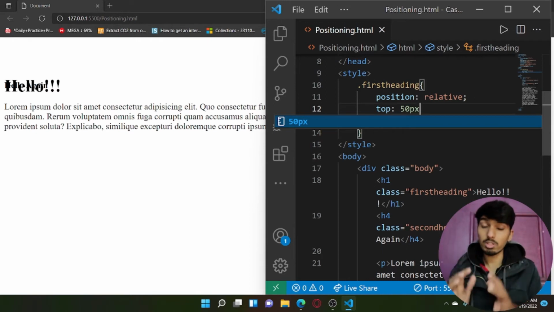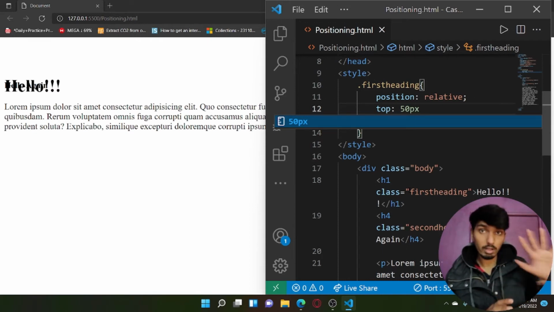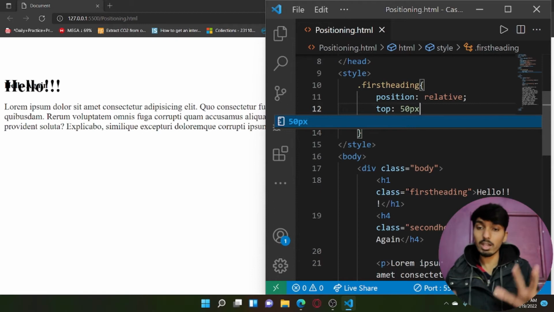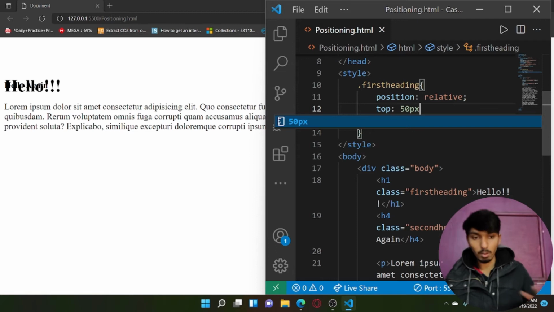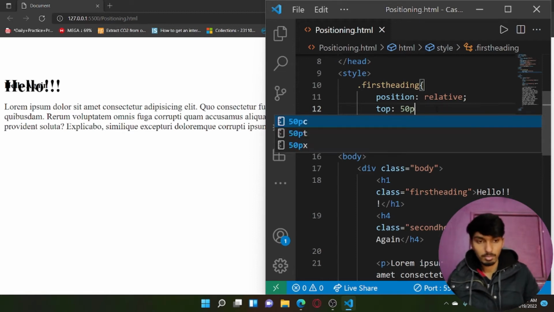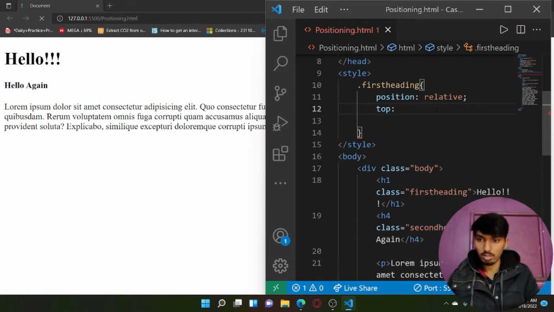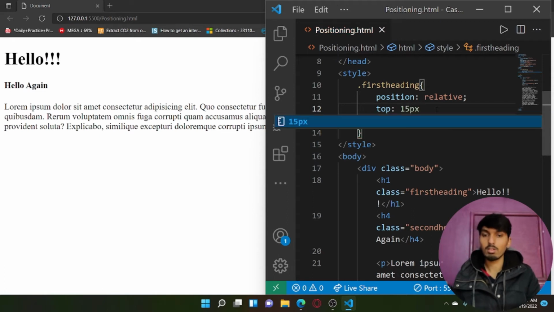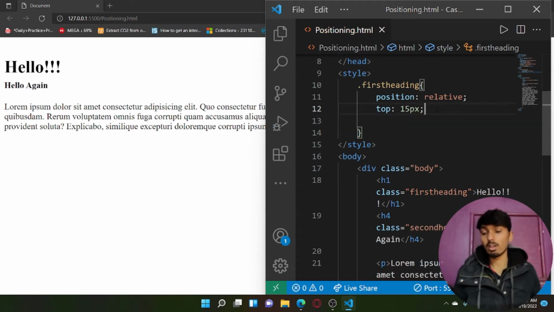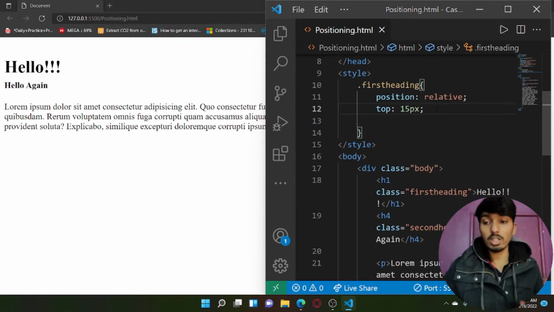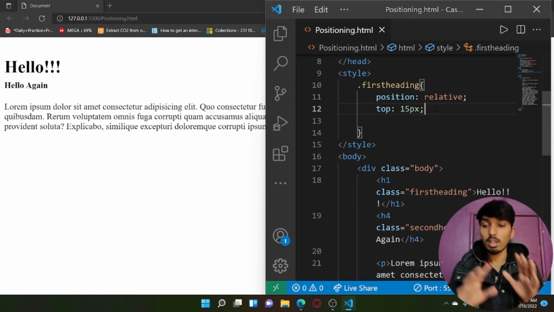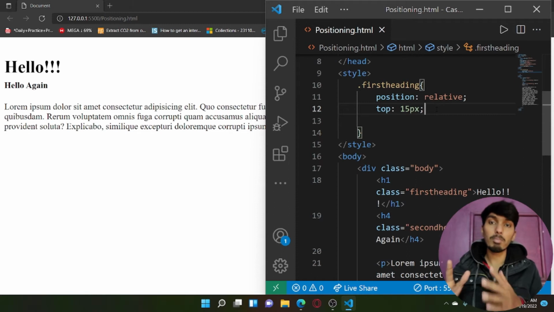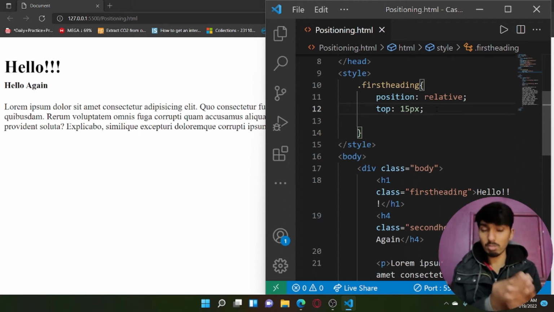That means from the position where it was according to our normal flow, where it is supposed to be, it has come 50 pixels down. Now, let's make it 15 pixels. But you can clearly see that changing that particular heading is not at all affecting any of our other elements. Our elements are not at all moving from their places. So this is how the position property works.